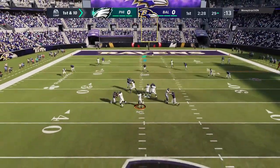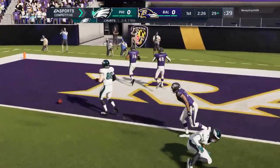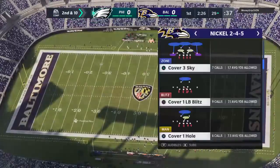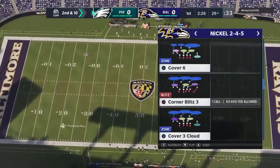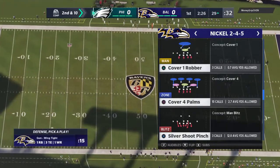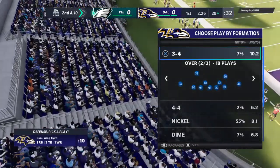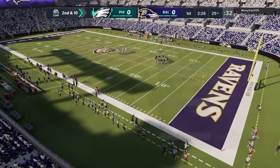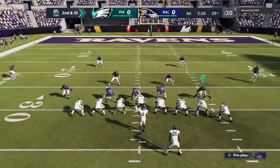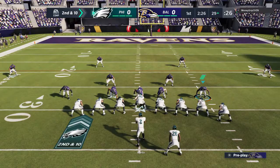On first down, Hurts. And this will be incomplete. Physical play on the football there, and it's 2nd down. Well, they've got man coverage on the outside, and my scouting report on these DBs tells me that they love to take matters in their own hands. They want man coverage, not zone. And there was good coverage there that forced the incompletion. Here's 2nd and 10 now from the 29.